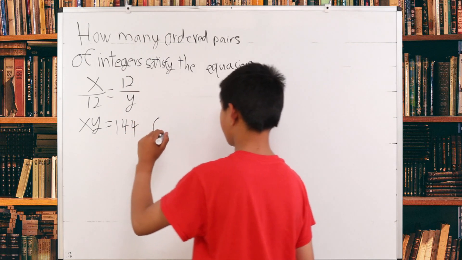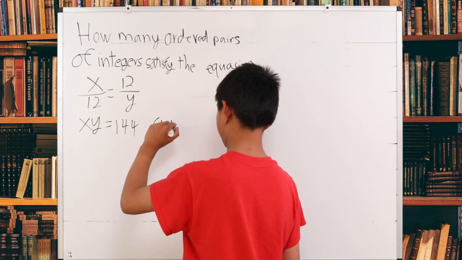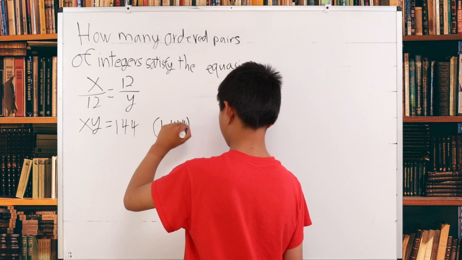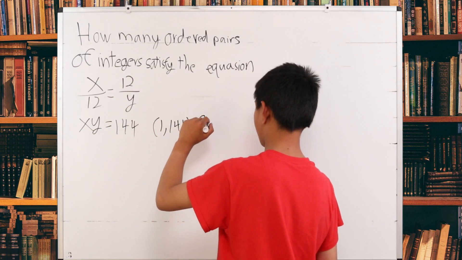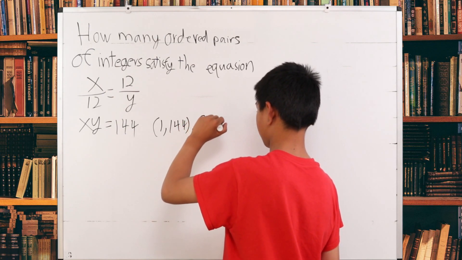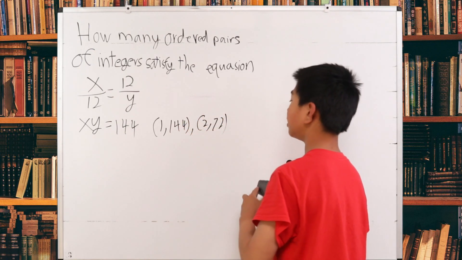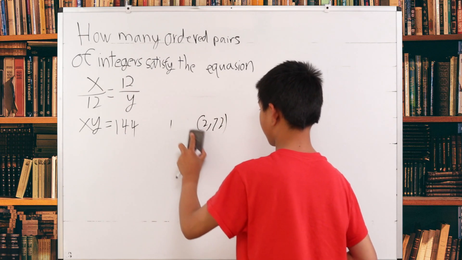Most people would just multiply them out like 1, 144, find and count all the possible pairs 2 and 72. This is really, really slow. We're not going to use that today.